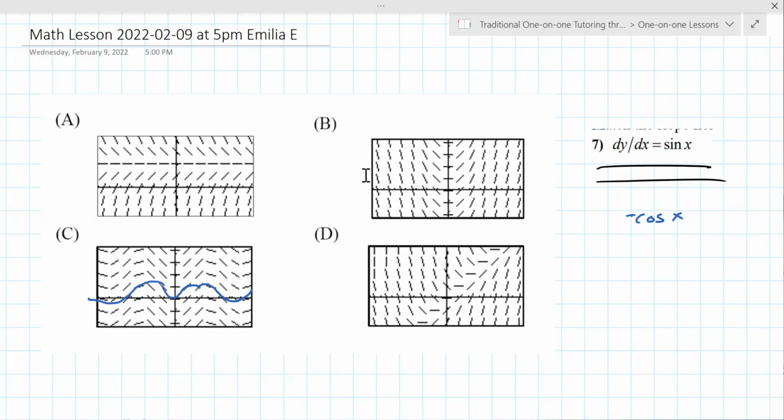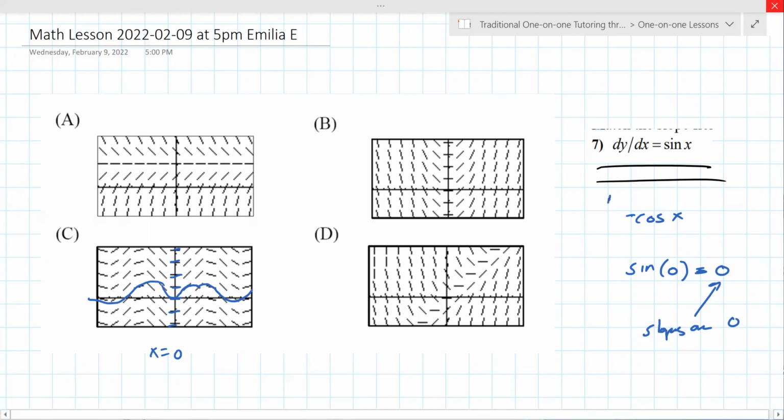So what I would suggest is still using that technique of like, well, what's going on at 0 here? When x equals 0, what is the sine of 0? 0. And that's why all of these, that means that the slopes are 0 everywhere. Oh, so wait. So like one choice to solve this is to actually find the antiderivative. Yeah. And then you're just tracing to see if it looks like that.